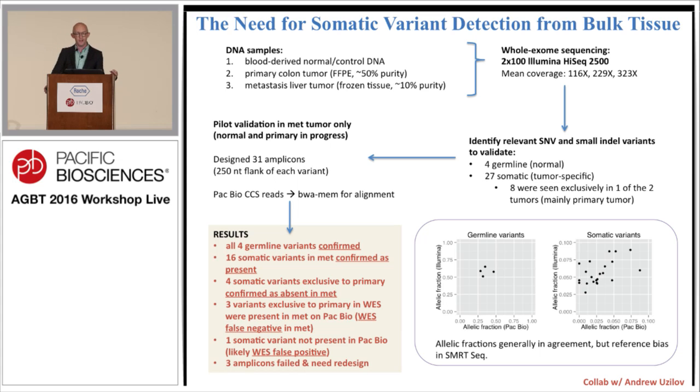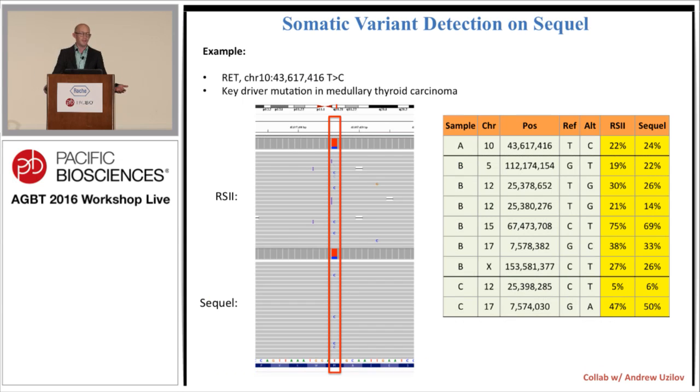So this drives the need of using systems like this to validate, and honestly for us it's been easier to just push these through on SMRT sequencing than for instance using Sanger. So the hope is that, particularly with Sequel coming out, we can basically do extremely high multiplex and start targeting more and more variants in this way after annotation, and then really drive the need so that the precision of the prediction is much, much higher. And I'll leave you with one last result from Sequel. In this particular case, one of those cases, I'm just showing the RET gene, which in this particular case is affiliated with medullary thyroid cancer.